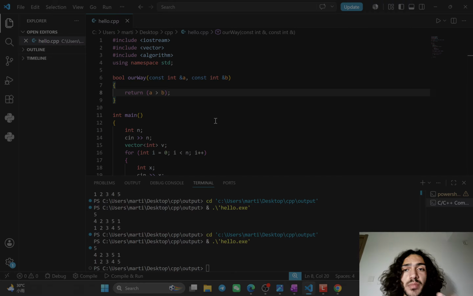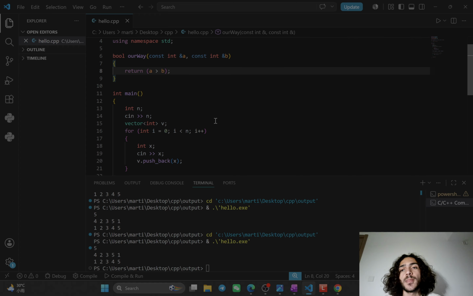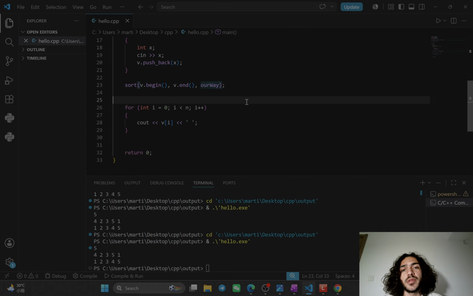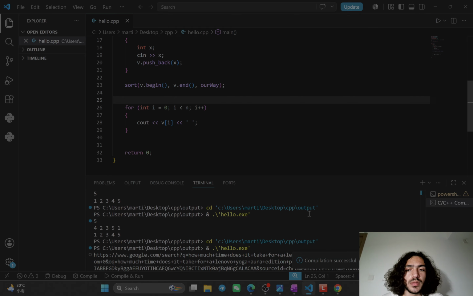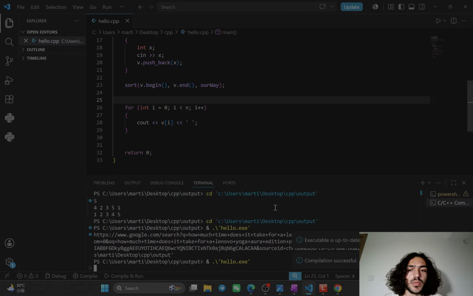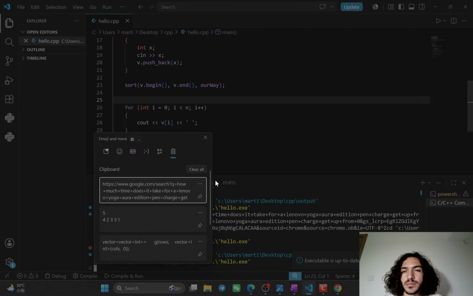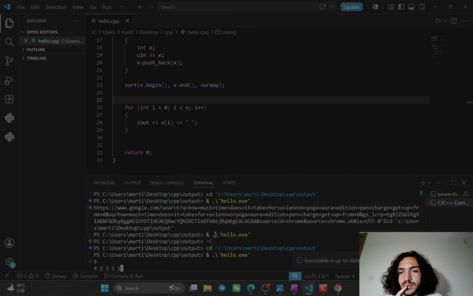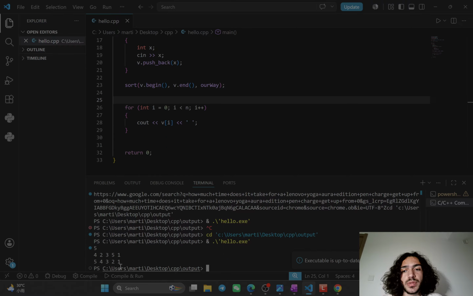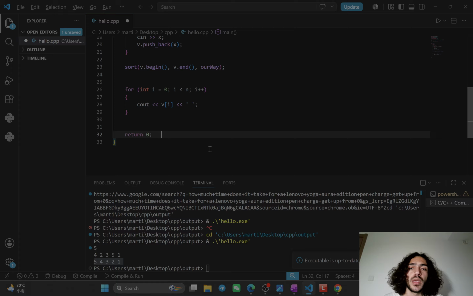A should come before the b. And then as we put it here, our sorting is going to become decreasing order, as we can see.